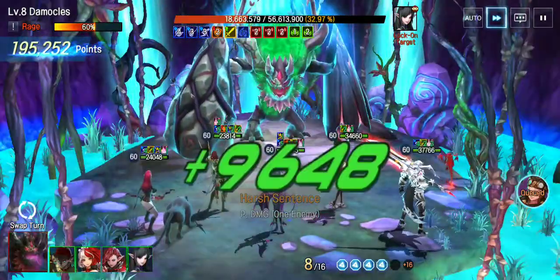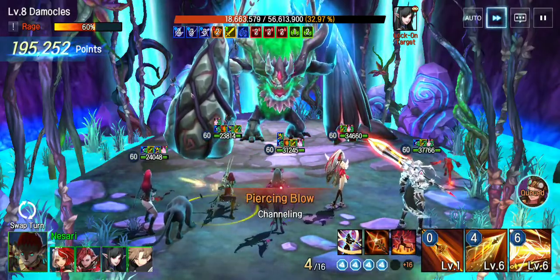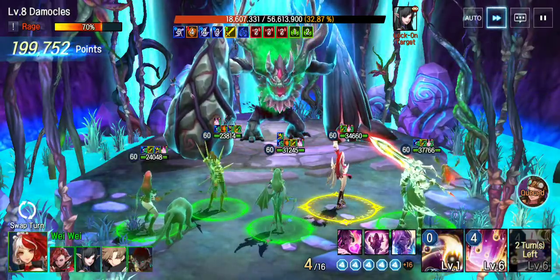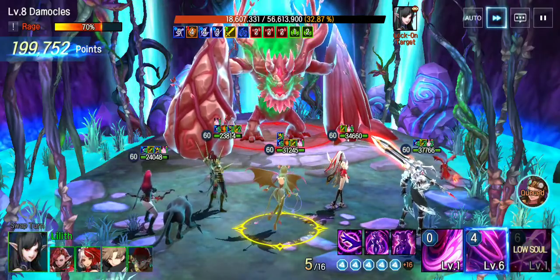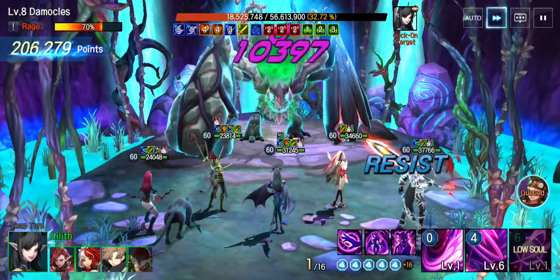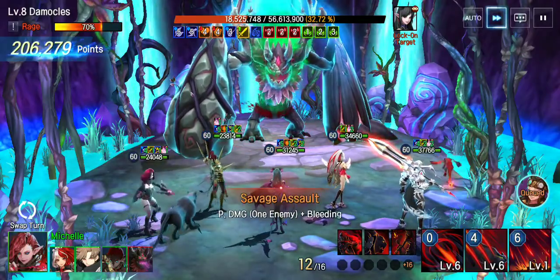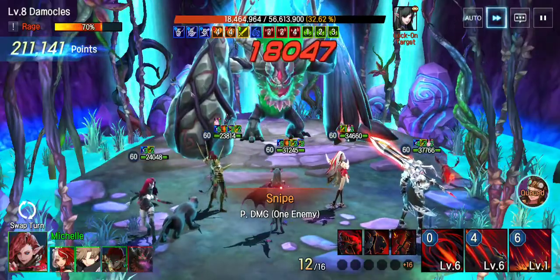Yeah, because we're just trying to get as much as we can. Actually, let's do this. Get that free attack in. And hopefully get that blaze. Hey, we do. Alright, perfect. Alright, let's Savage Assault. And then... Oh, look at that. We got that Spirit proc.